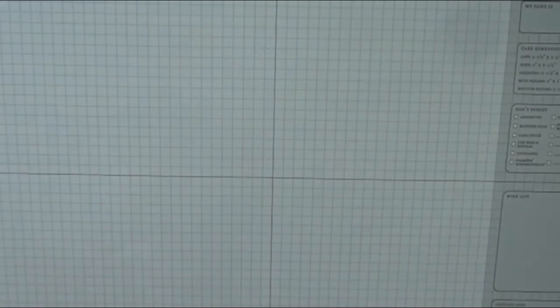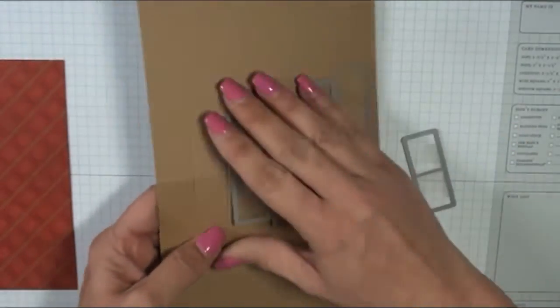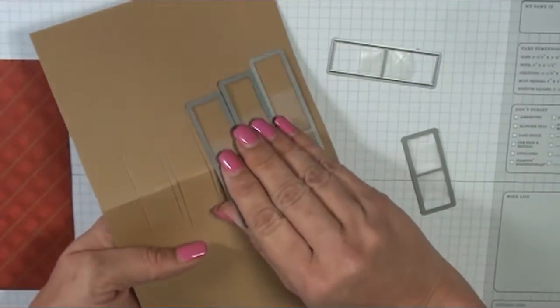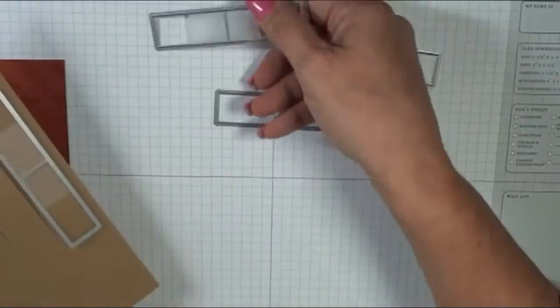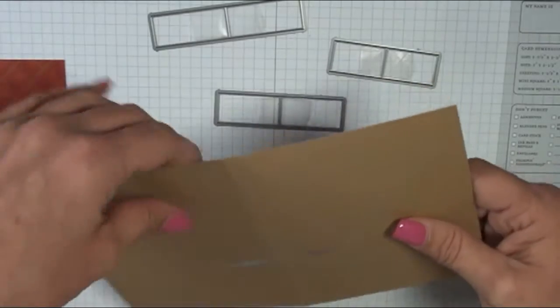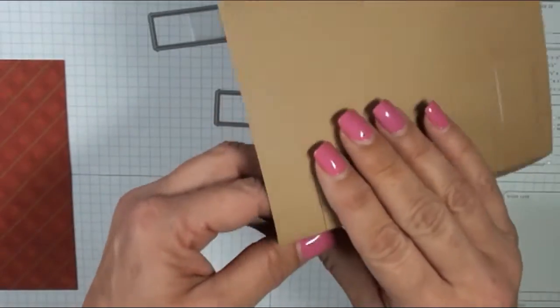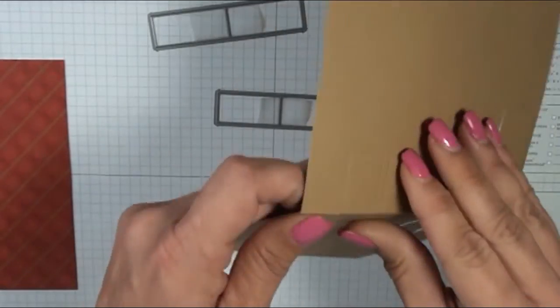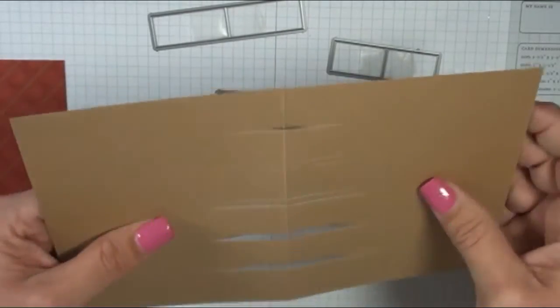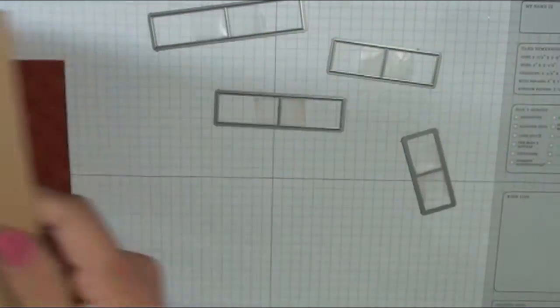So the next thing you want to do when you're done with that is I'm just going to fold this and start pulling these off. And there's a reason why I put my tape in the middle too. A, I can pull it off really easy. B, this kind of looks like a really ugly, boring Christmas tree, and it cut all the way through. So of course you want to get your score lines going and everything. And like I said, I scored it super good. So we're going to set this aside for a moment.